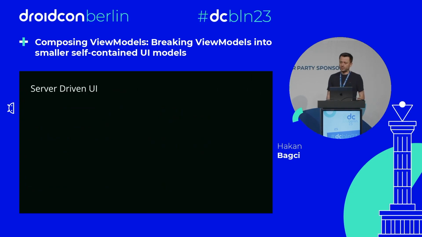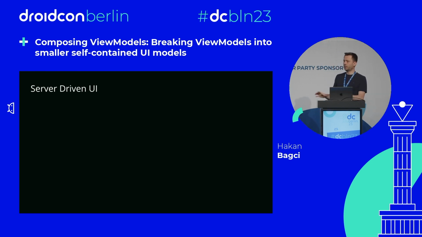This is also nowadays a very hot topic, and there are several implementations of it. In our application, we are using server-driven UI in some parts of our rider application, but our application is not fully implemented with server-driven UI.